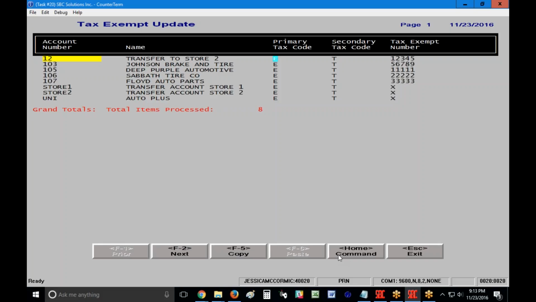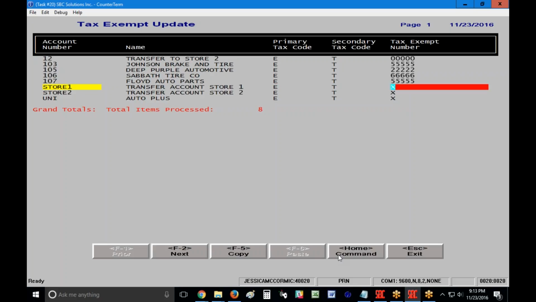So I can go through these fields. I can press the Enter key and go to the field I want to, and I'm going to adjust the information that already exists in the field. So this guy has a new tax exempt number for the year. This one has a new exempt number for the year. This one has a new exempt number, and so on. Now you'll notice that my transfer accounts are in this list. I could have used my filters to remove that one.